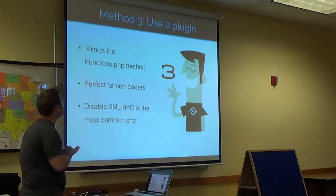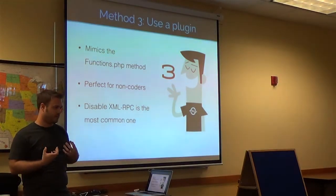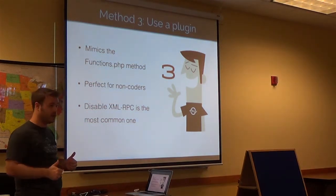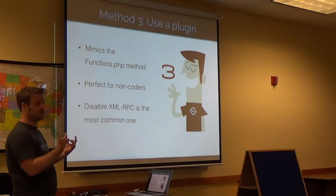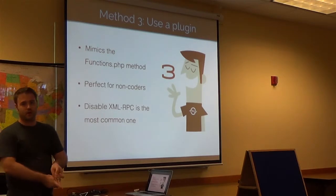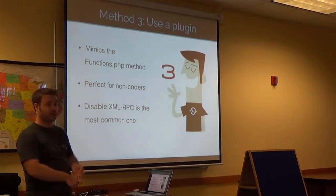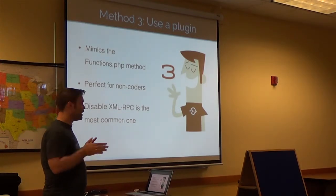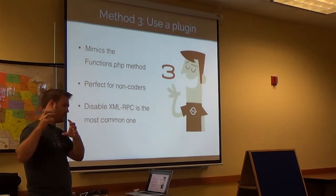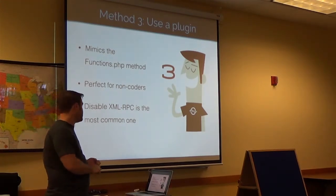Using the plugin — pretty much, if you're not a developer, it's perfectly okay. I don't like plugins, but that's because I'm a developer. If you're just a blogger and you want to make sure you're preventing this problem, which is a very good idea because if it's a WordPress site this is how they use it — plugin's the way to go. Better WP Security, which is now iThemes Security, has just recently updated to make sure this is included, so if you're using that you're already protected. There are also very basic plugins that essentially just take the functions.php method and throw it in a plugin for you. The one I've found with the best reviews is Disable XMLRPC.